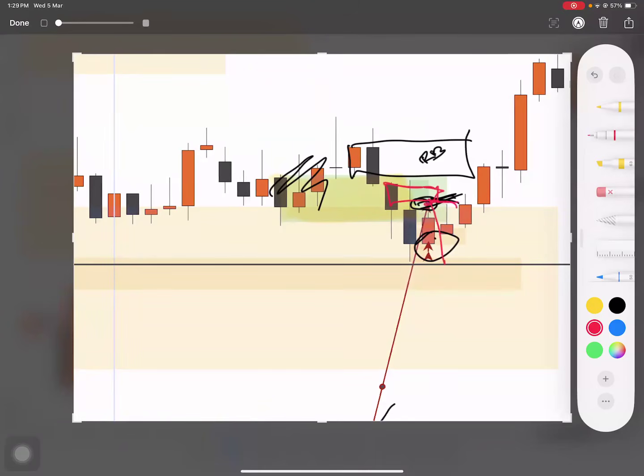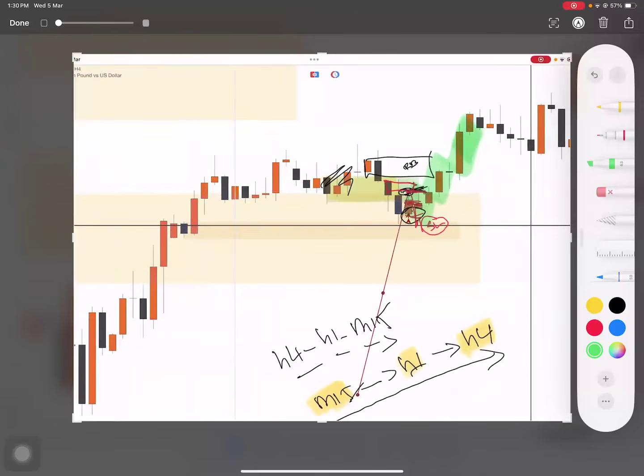Boom. You enter a lot here already. Maybe you enter around here, then it reverses again. Then what happens? Maybe you put your stop loss here, right? And price takes your stop loss. After price takes your stop loss, price really falls like that. It's really painful to see, really hurtful, after you wait for so long, and then price just takes your stop loss and you get nothing. You're going to get emotional. Then after that, you're going to feel, oh, I don't know how to trade. I don't know how to find a good trade. Price always takes my stop loss, and after that, price goes like that.